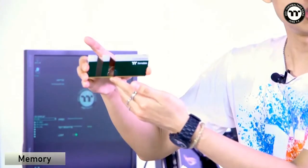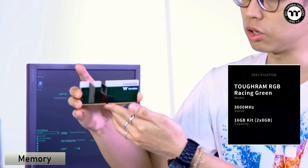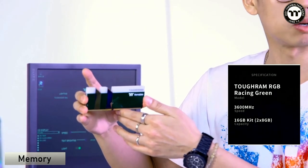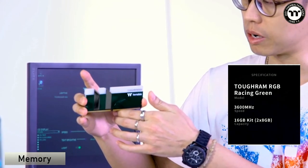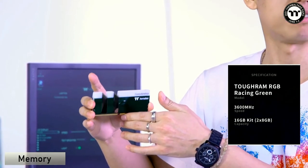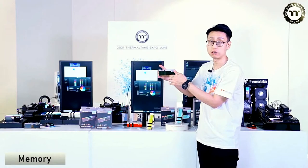It's Thermaltake RGB racing green. Okay, the color, I think this is beautiful. If you have a green chassis and you build with green colors, green coolants, LLCs, CS system, you definitely need a green memory, right? And this one looks cool and I think it's a very stable color. So it can fit your rig or build and mod very nicely, perfectly. All right, it also comes with one single frequency, it's 3600 megahertz, 8 gigabyte by 2 memory kit.